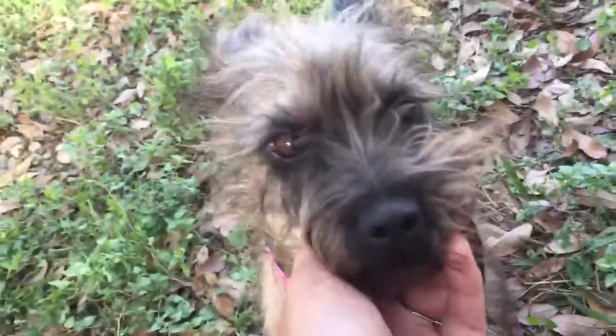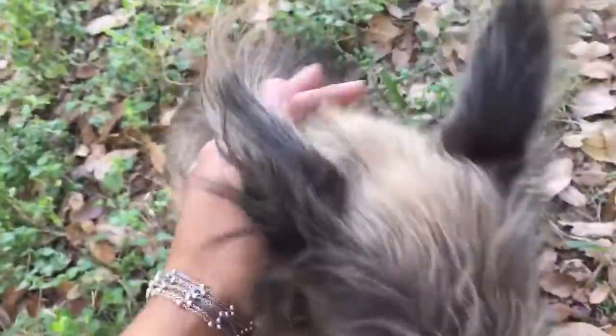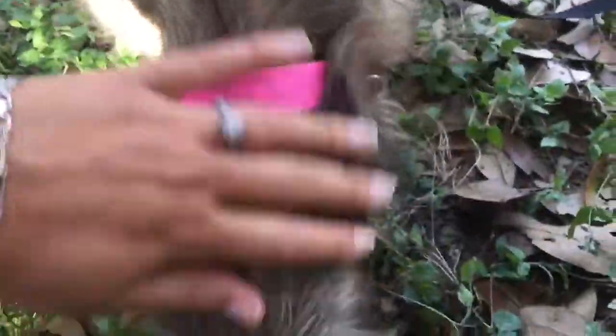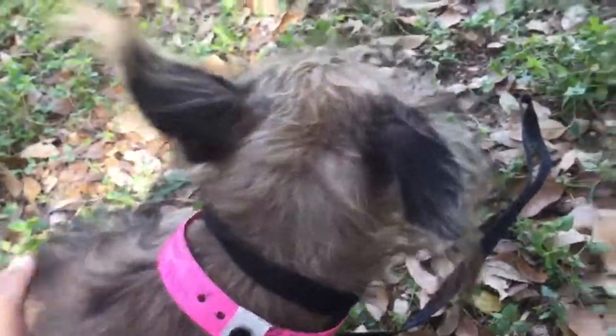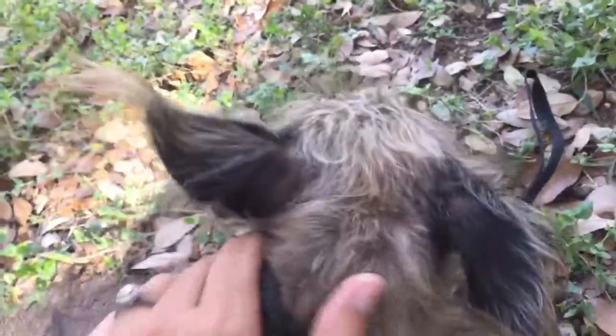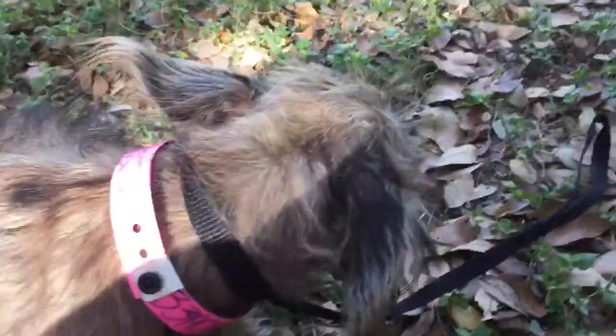She's only 11 pounds, so she would make a nice lap dog. Very easygoing girl, very sweet, just a little shy. She loves to be held and she likes her belly rubbed, and she's doing very well in her crate training — she loves her crate actually. She was taking a little snooze in there when I got her for her pictures.